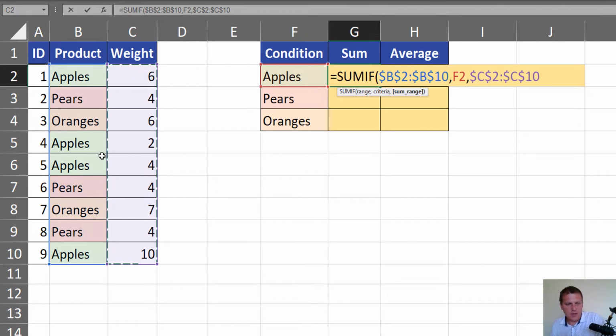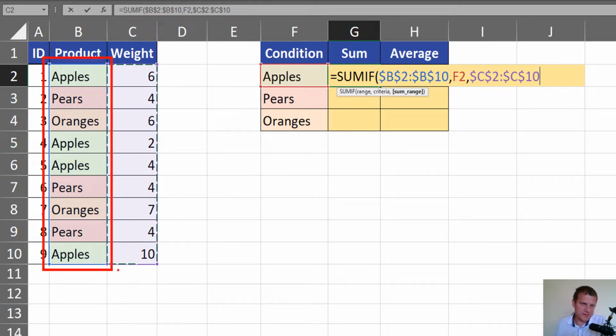works. The SUMIF will check every cell in the product column, the first range we have given to it, and will check if the condition is met. So in the first cell are apples, so our condition is met. So in this situation, the SUMIF function is looking at our third argument, second range, on the same height, looking at the value on the same height and just adding it, so plus.